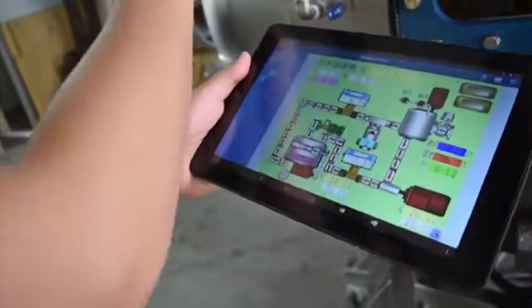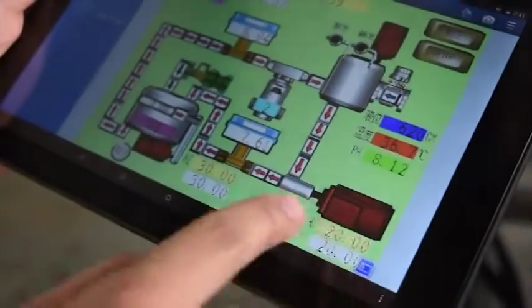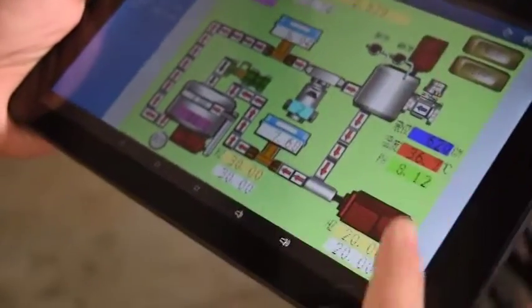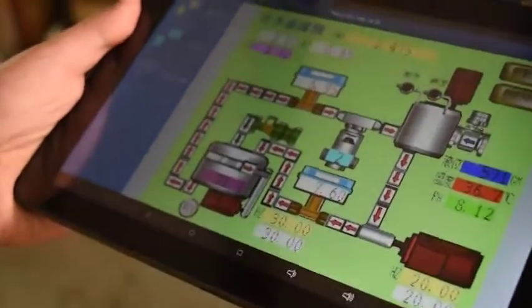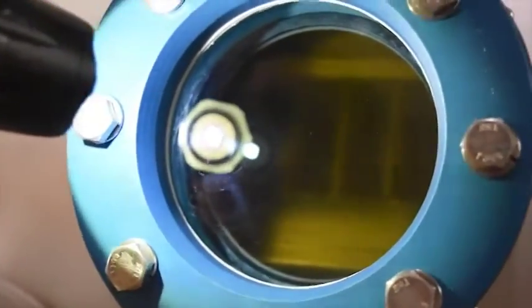And here, that is our pressure sensor. Originally, we talked about the feed pump controlled from here, the mixer, the two flow meters, and also the motor that controls the discs. We have some more sensors over here — a pressure sensor and a side glass, and another side glass to see the RO membranes.